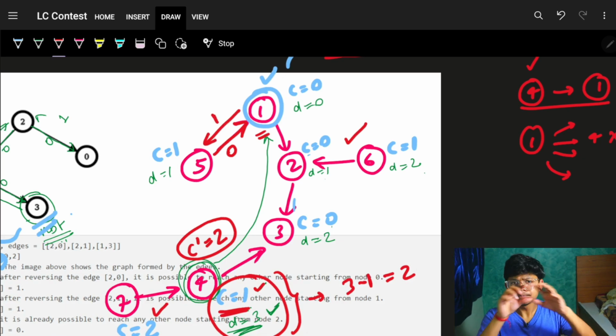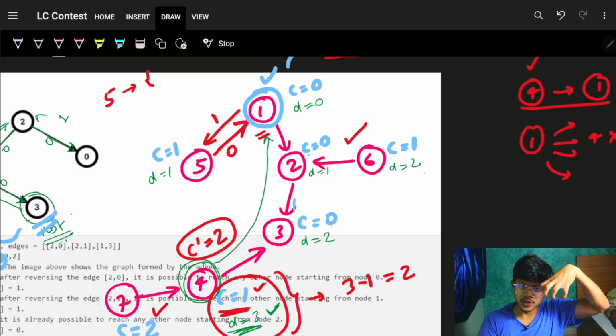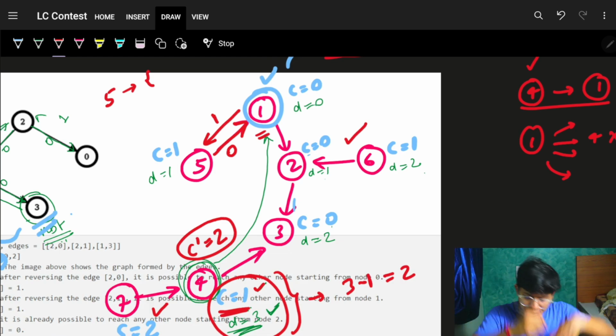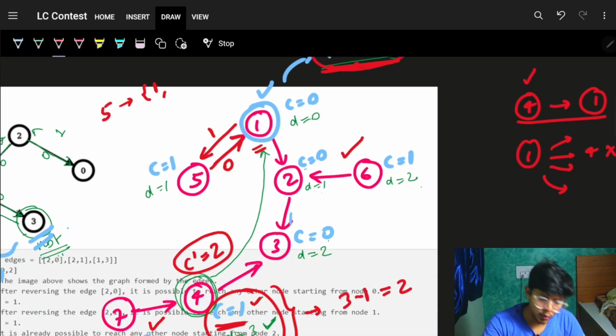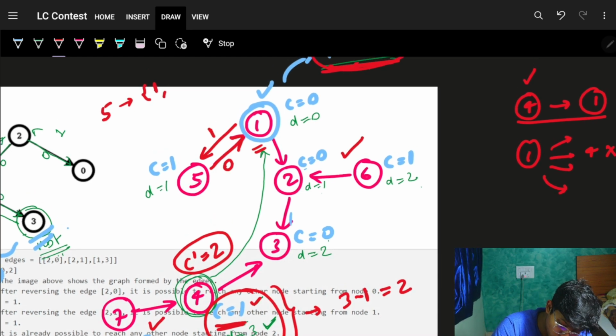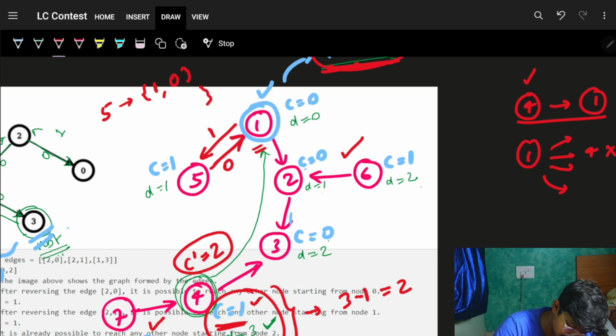So basically it is a simple adjacency list: 5 is just a node, and I have a vector of pairs saying I have a node to 1 with a cost of 0, right? And with 1 I will say I have a node to 5 with a cost of 1.